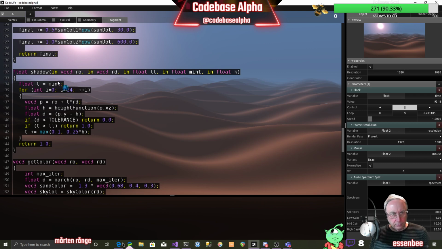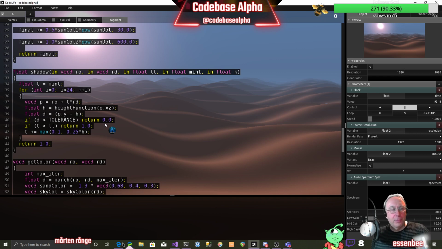So what this function does is that we start from the point where we are. Now, in order to sort of save time here, we start at the point where we intersected the plane. That's right. Or the mountain ranges or the sand dune, and then we have the ray direction. So the naming here is not perfect, but we're going to walk towards the light. That's what you hear. You shouldn't walk towards the light, but we're going to walk towards the light here. And good poltergeist reference there.